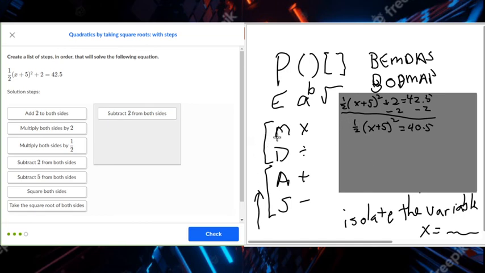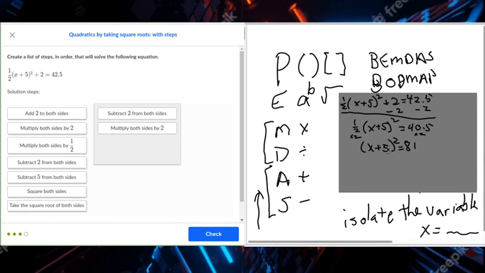And now I have this 1/2. We're going to move up here to multiply and divide. I have 1/2, so I'm going to multiply both sides by 2. I could say I'm dividing by 1/2. That's the same thing. Times 2 and times 2, okay? So now I have x plus 5 quantity squared is equal to 81. We could say divide by 1/2, but they don't have that. They're multiply. So we're going to move up again and go to the exponents.